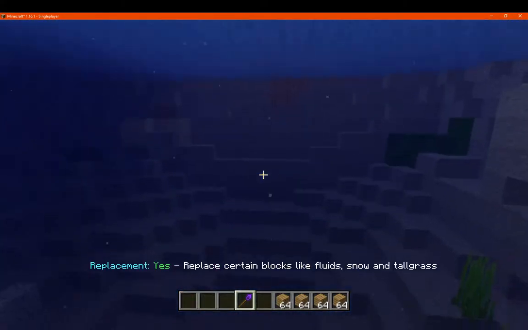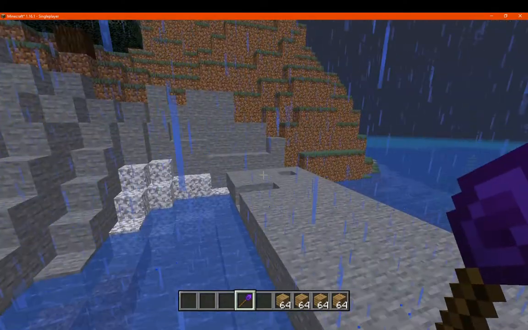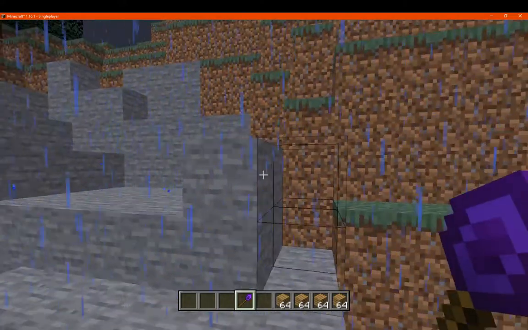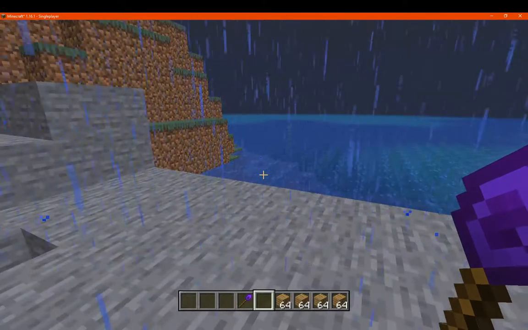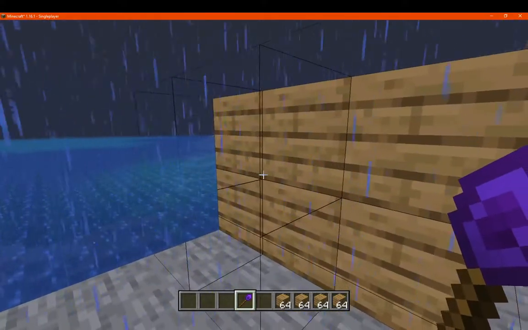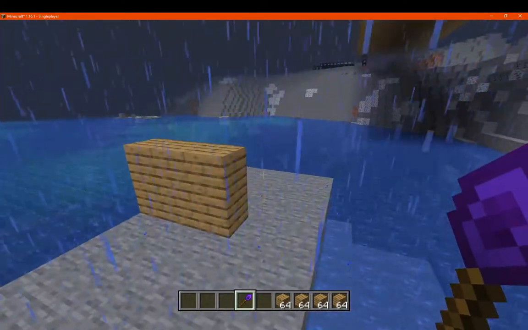Otherwise, besides the replacing option, we have the target option. So place blocks with the same direction as the target block. So there's that, I assume. If we go here, it'll be when facing the player. So let's do that. That's when considering the player, and I'll try and get it to work.